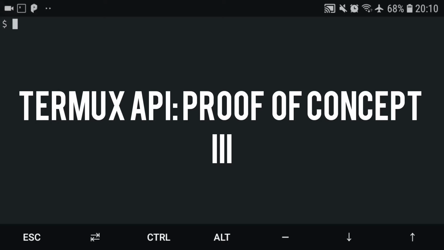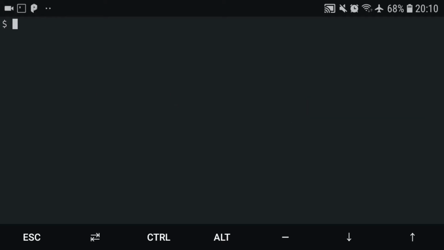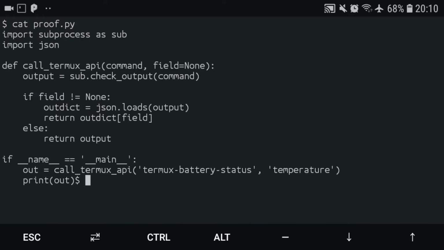In this video, ladies and gentlemen, we are going to make use of what we learned from the previous two videos. We managed to create a function that calls a desired Termux API of our choice, and we also added an option where a user can extract a field of his choosing.